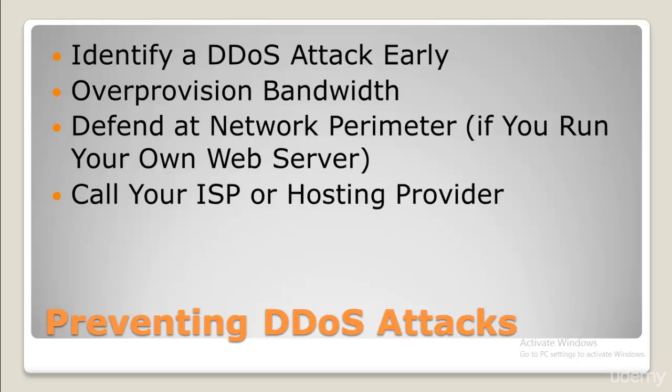And if the attack is large enough, the first thing a hosting company or ISP is likely to do is null route your traffic, which results in packets destined for your web server being dropped before they arrive. It can be very costly for a hosting company to allow a DDoS attack onto their network because it consumes a lot of bandwidth and can affect other customers. So the first thing we might say is it's a black hole for a while. It is a term used by Liam and Tignap, network operating engineers at Pier 1 Hosting.